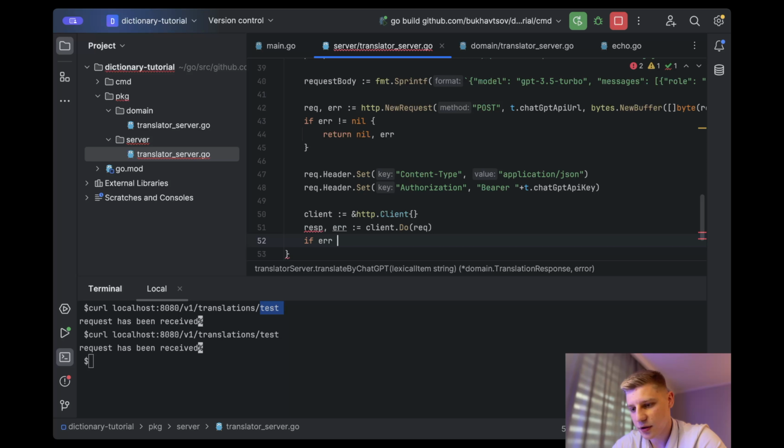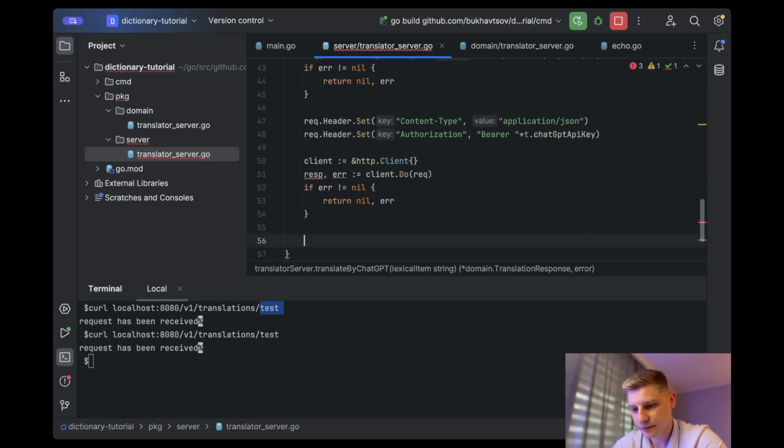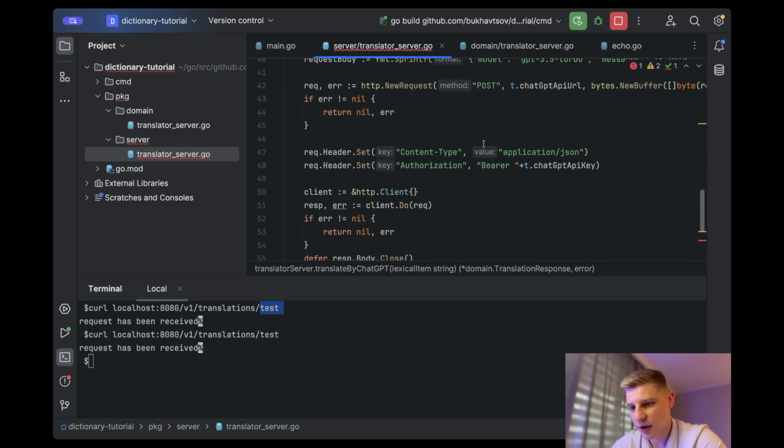If error is not equal to nil, then we'll return the error. So that's it, and we must not forget to close the connection and body, which is going to be done in the following way.